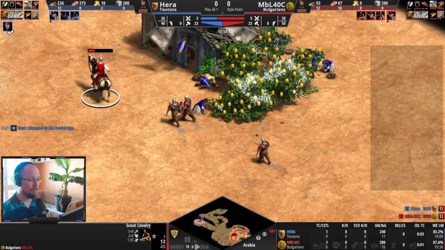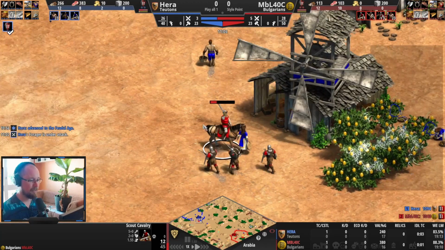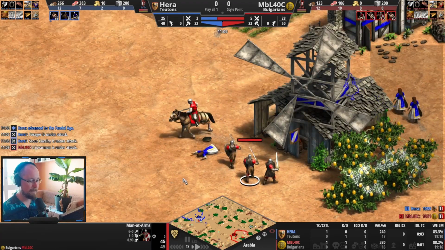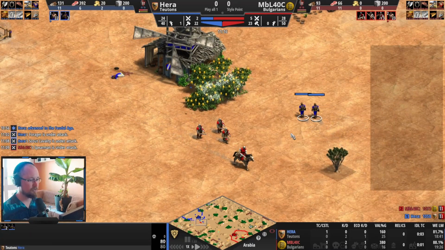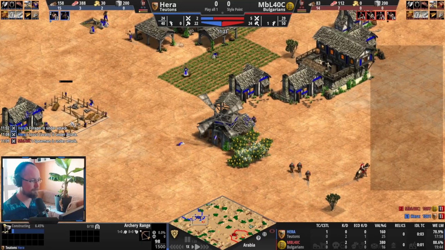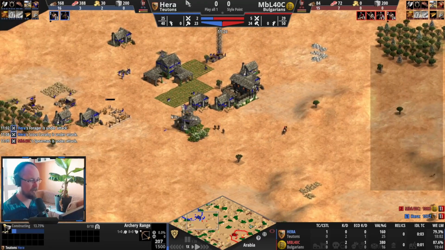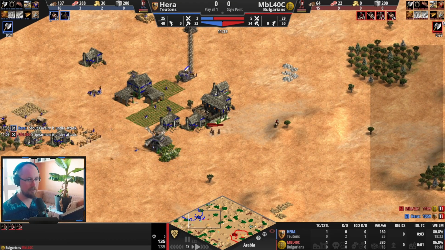Come on. No way. I don't understand how he doesn't react there. And he's going to lose a villager. And it's coming home with his militia now, which are going to be next to useless against this army. And MbL has to be happy with that damage. And Hera not walling. Archery range coming up for Hera now. So archers will be a nice way to deal with this. But in some way, the damage is already done.